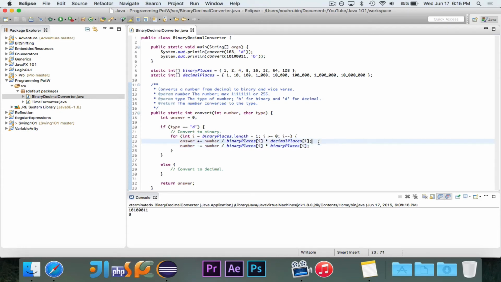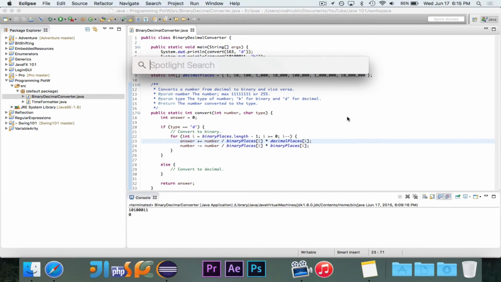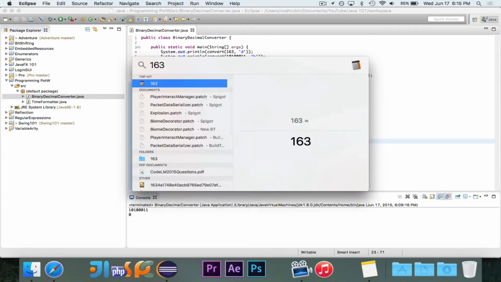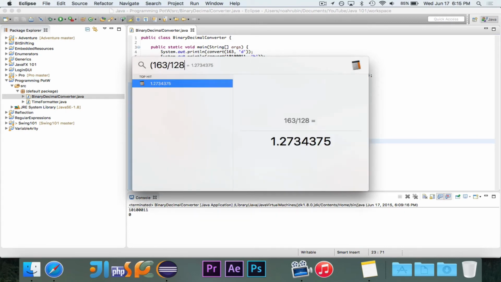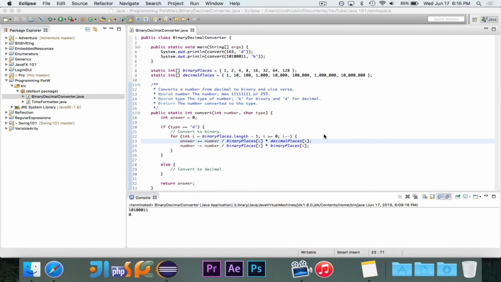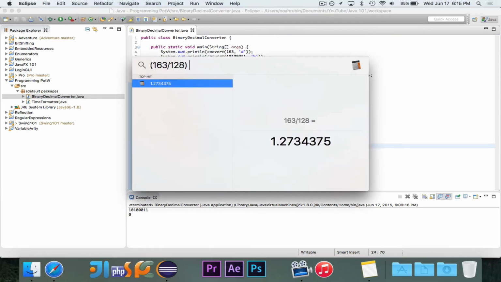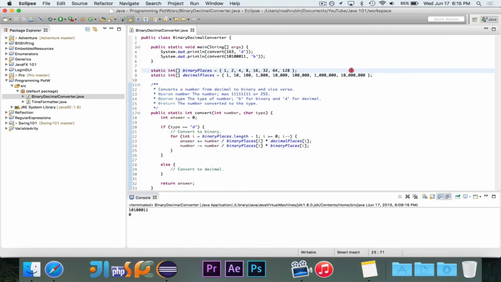So the first part of this, the answer, is, again, let's say we have the number 163, and we start with the 128th place. So we divide it by 128, and then we multiply it by the decimal place, which is 10 million. Well, at this point, we know that 163 divided by 128 is going to be 1 according to integer division, and we're using integer division. So it's going to be 1 times 10 million, which will be 10 million, or a 1 in the 128th place if you're thinking about it like that. So that's where this 1 will come from.